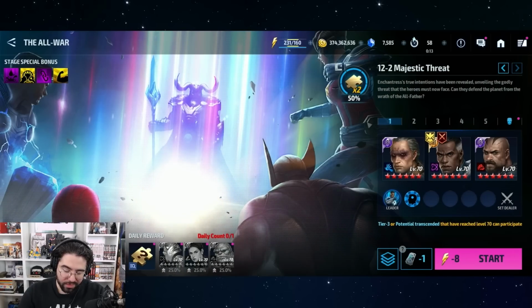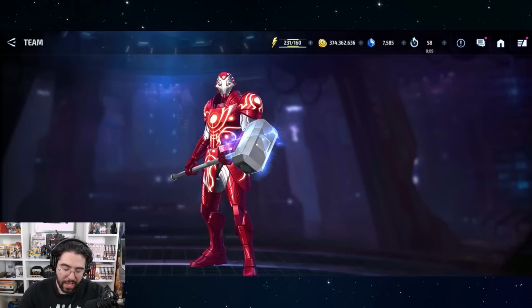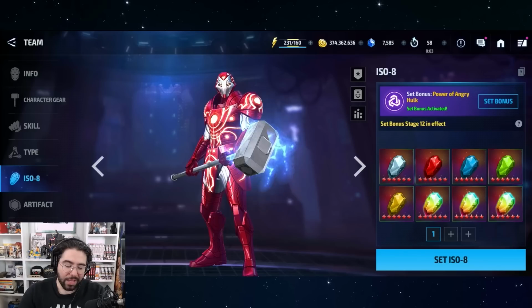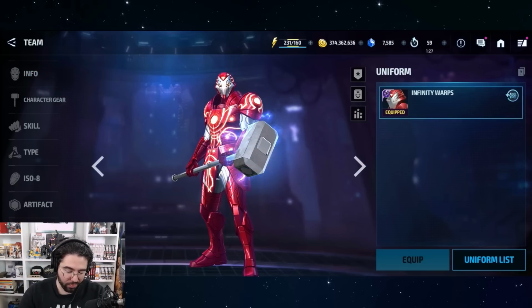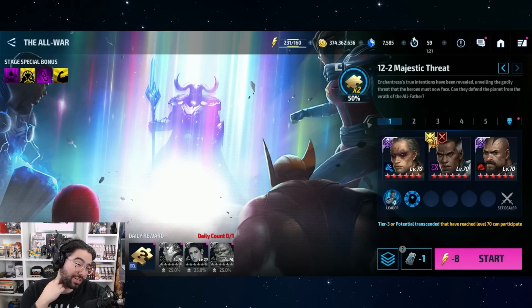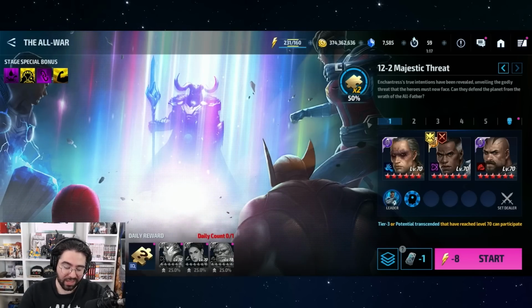Really, the only one you might need to worry about is Iron Hammer, having a decent build on him, just because of the Odin boss after Searcher. Now, I do have a CTP of Judgment on mine with a 3-star artifact. So if you don't have a build on him at all, you're going to want to build him up a little bit. I don't think you're going to have to go this crazy or give him a CTP. But it is something to keep in mind because the auto play does not feature his 3rd skill very often, so he doesn't heal himself, even if he's taking damage.